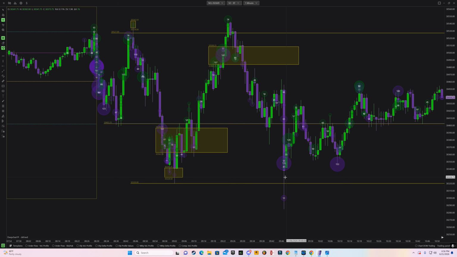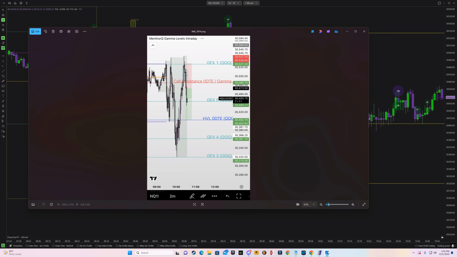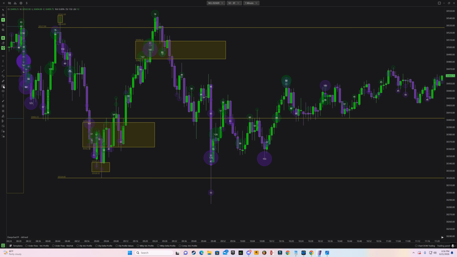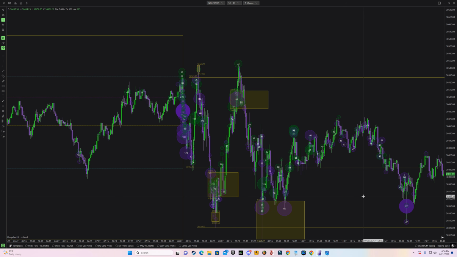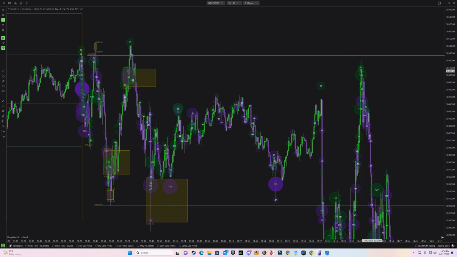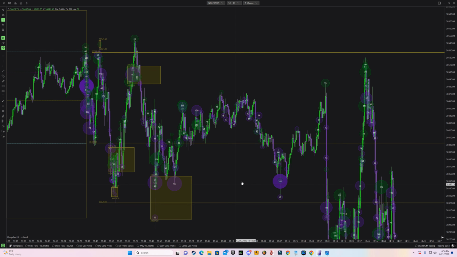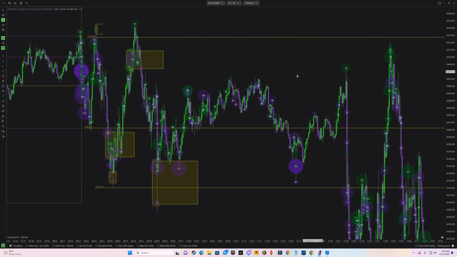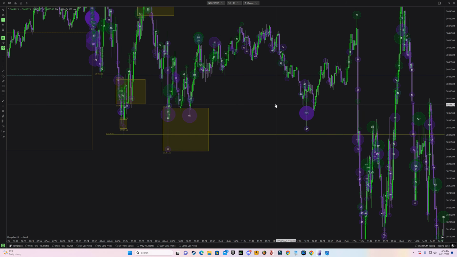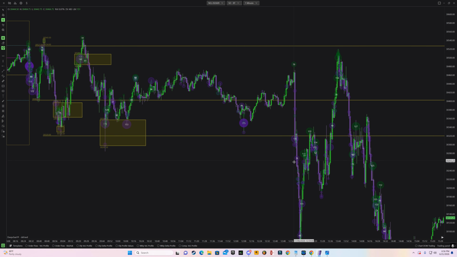What happens here again? We went and tapped into the GEX3 level once again. Aggressive sellers here, failing to break through this level, 53. And look at that. Isn't that amazing? So when price closed above it, you would take your retest entry here and pretty much target again this. I mean, look at this over here, guys. We kept going up and down on this day. And then finally we had a breakout here.